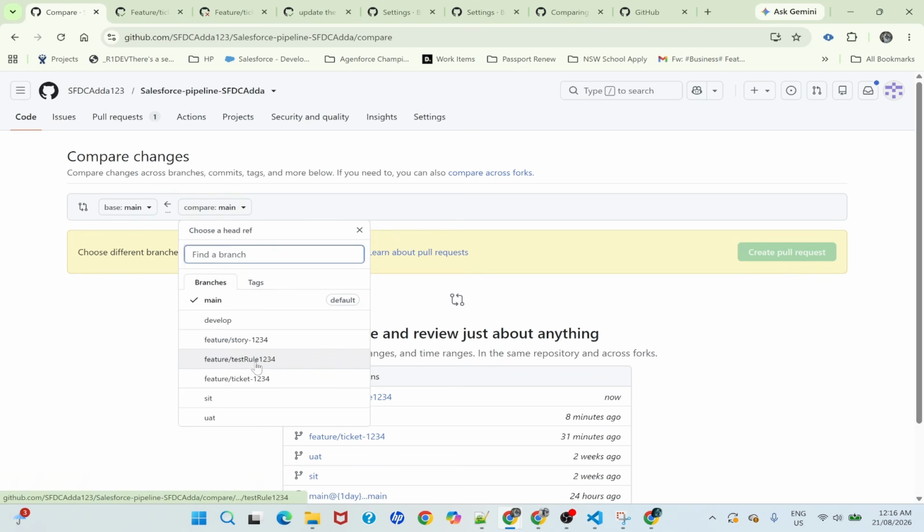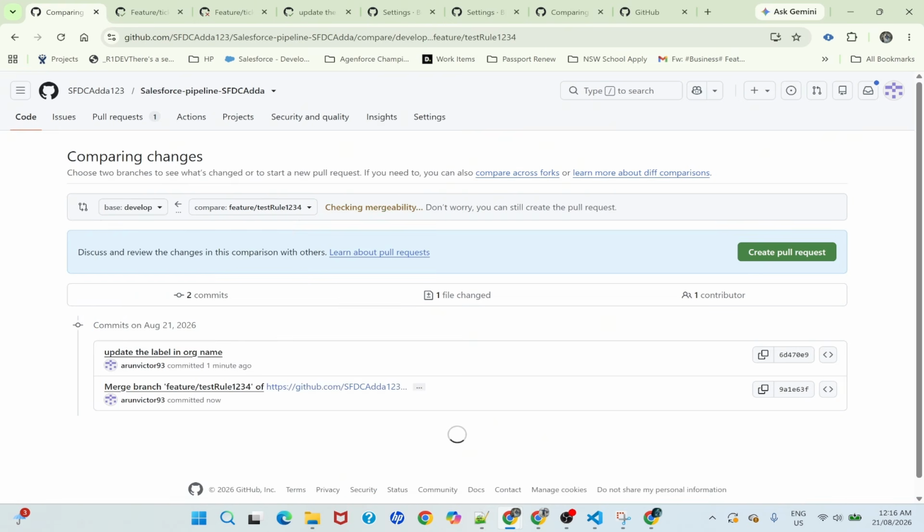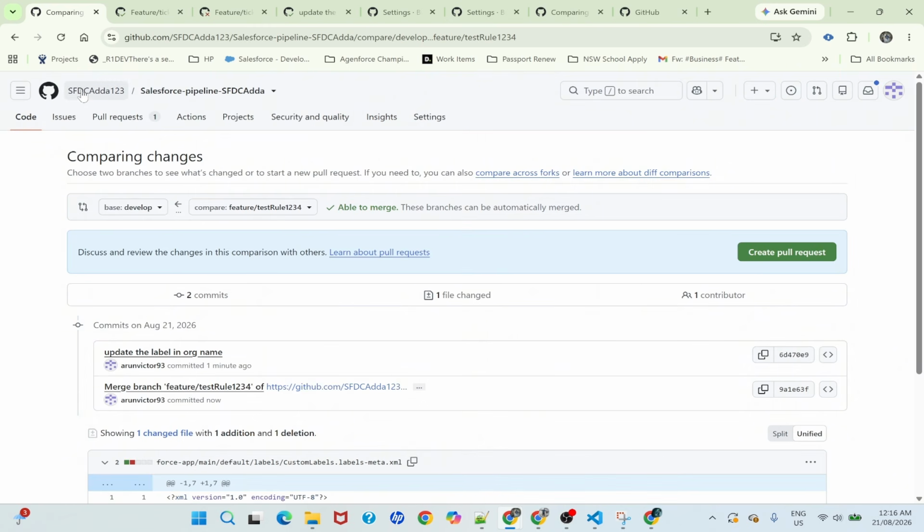This is our branch, and we need to merge into develop. See the changes. So now you are under the main organization and you can push code, and you can test your branch protection rules, the same as we did in the personal repository.